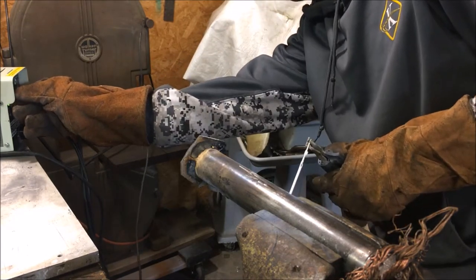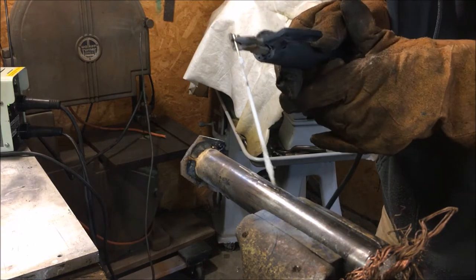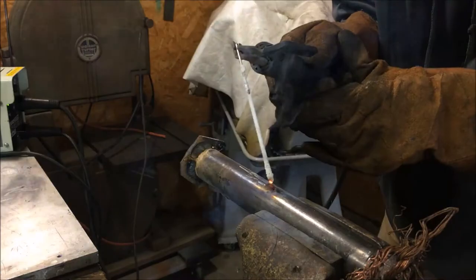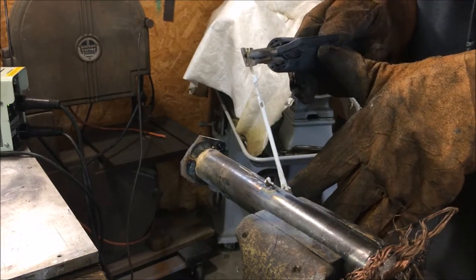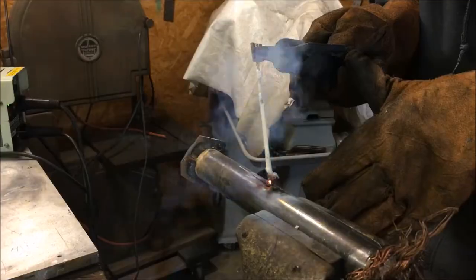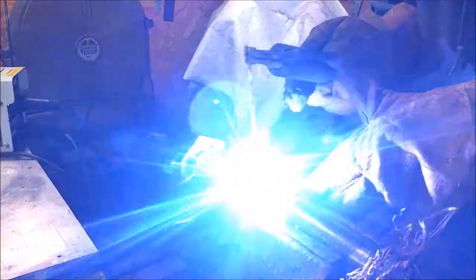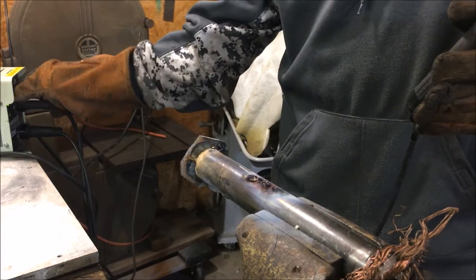is some low amperage. I'm gonna set it at about 40 amps, which is probably way too high. Here we go. Dang it. Okay, I'm gonna turn the amperage way up. It's not letting me do nothing like that.